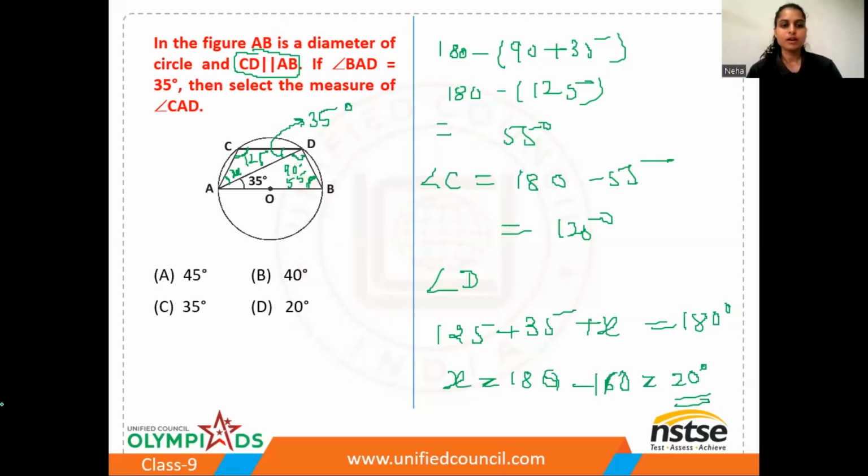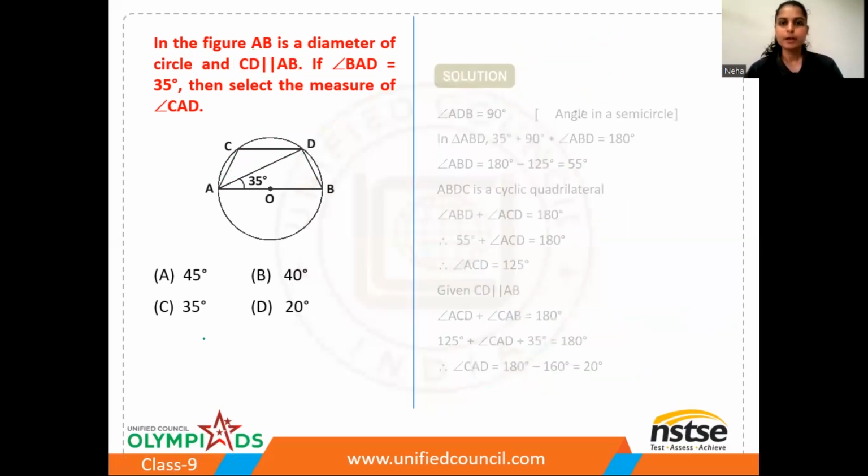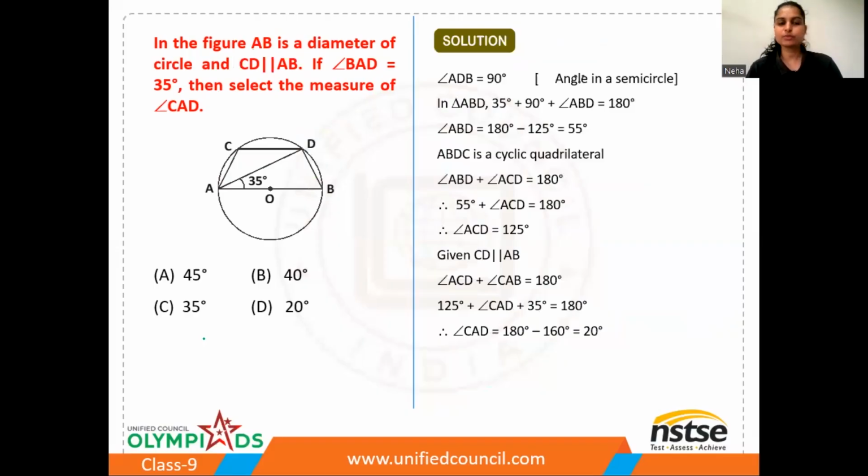Now, let me present the complete detailed solution for this question. Perfect, students. So the thing that you should keep in your mind is that in a cyclic quadrilateral, the sum of two opposite angles is always equal to 180 degrees. So here angle B plus angle C is equal to 180 degrees. Similarly, the complete angle A and complete angle D is also equal to 180 degrees. Clear? And if two parallel lines and a transversal line are given, then just try to apply the concept of the transversal line in these types of questions.